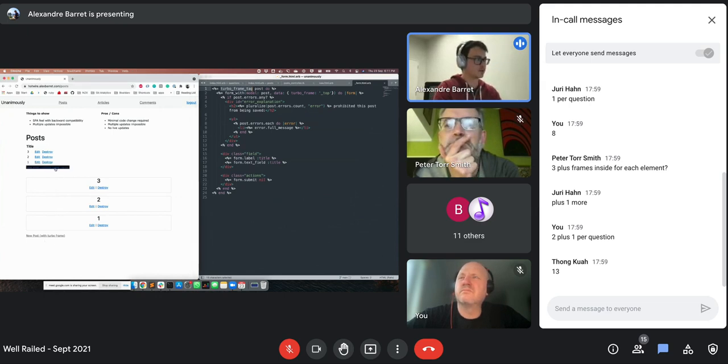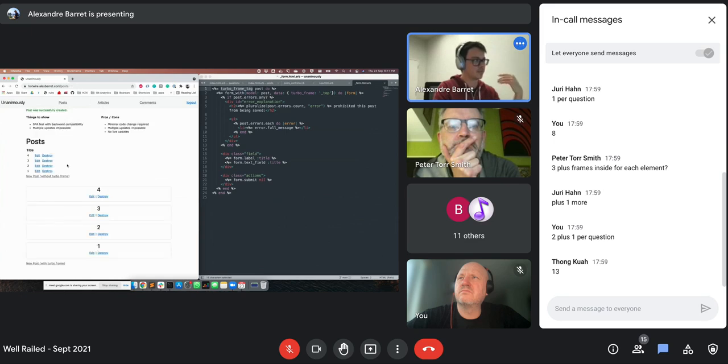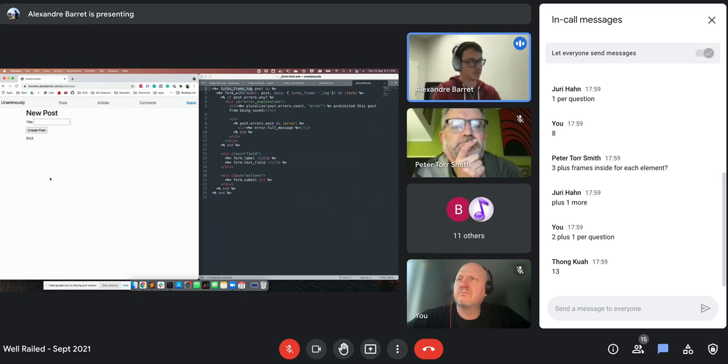And so without Turbo Frames, you click there and then you go to a new page. Let's say you add your post. Then this is just like standard Rails. Once you use a frame around the link, remember, anything that is clicked within a frame is contained, the navigation is contained within it. So if I click there, then what you see is that the form appears. And so this form here is exactly the same as this one.